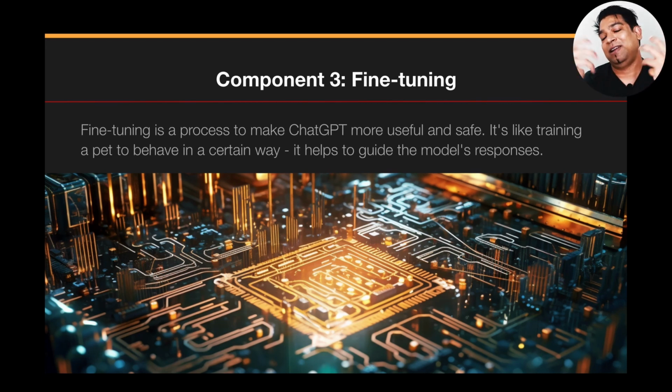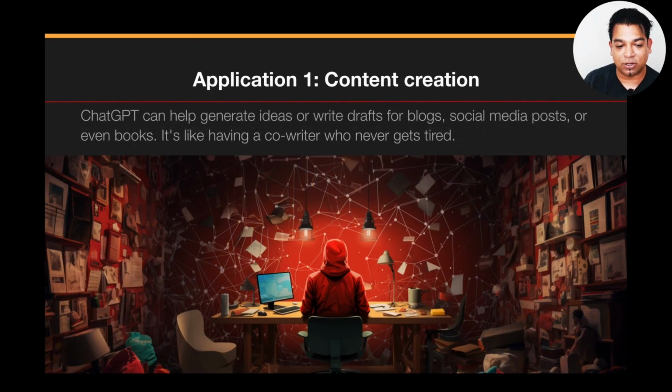Then you can say, write in this voice. Then you can say, think of it like this. These are the steps that you should execute. The more guardrails you give it, the more fine-tuning you're applying to that particular chat. And when you have a chat window open inside ChatGPT, you can train each chat window to behave in a certain way. That's fine-tuning the model to use the knowledge that it has and layer the fine-tuning that you've put over it to give you the responses that you need. So those are 3 components, really important to understand.